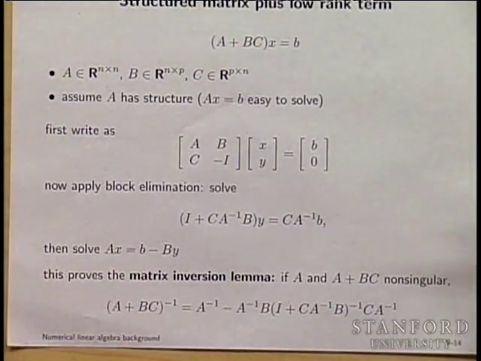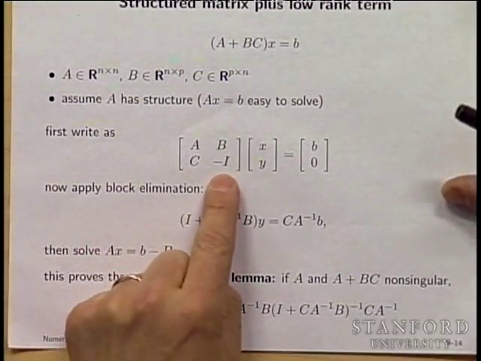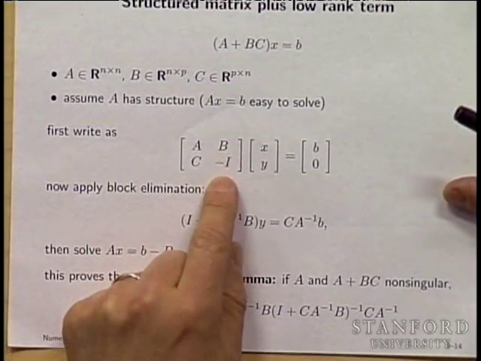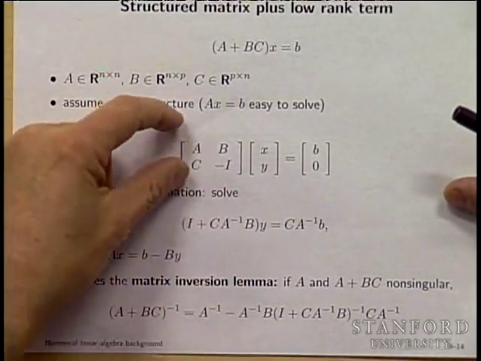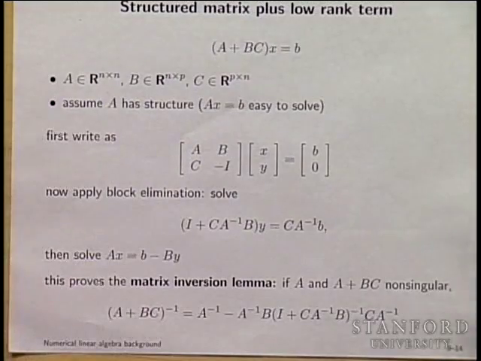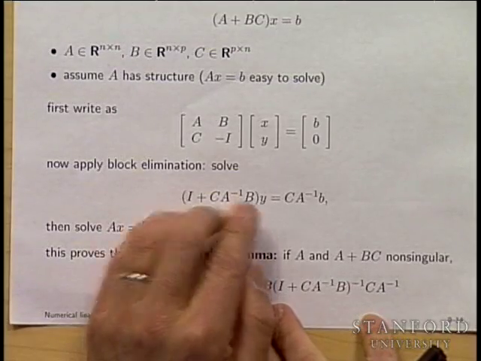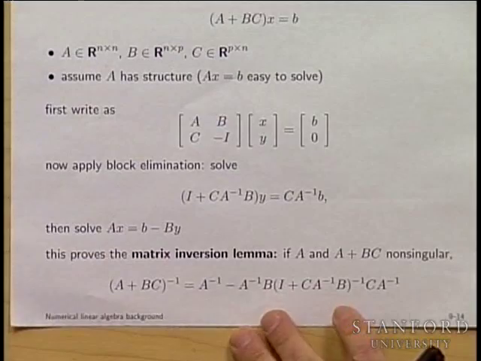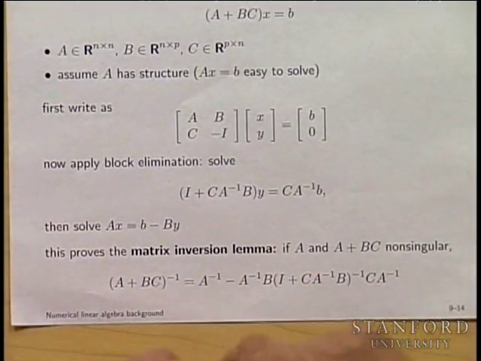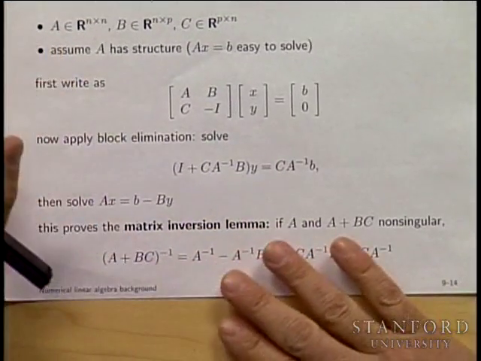And actually, let me explain the reason. The reason is this. In this application, I is small. Let's say A is 1,000,000 by 1,000,000, but B and C are each 1,000,000 by 10 and 10 by 1,000,000. In that case, this I is 10 by 10. So it doesn't really help you to eliminate this. It's this 1,000,000 by 1,000,000 guy you want to go after. And A, for example, could be a DFT, a discrete Fourier transform, right? Or something like that. That's the one you want to go after. If you eliminate that, you get this: I plus C A inverse B times y equals this. And this we can actually handle efficiently.